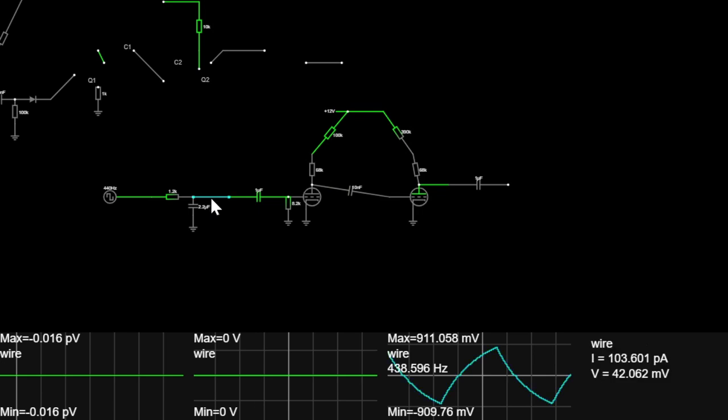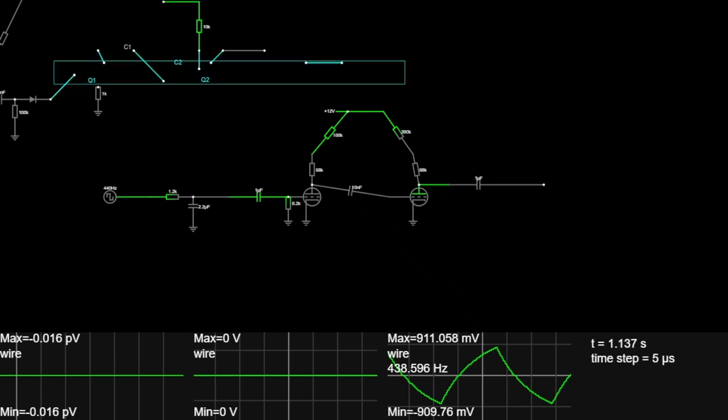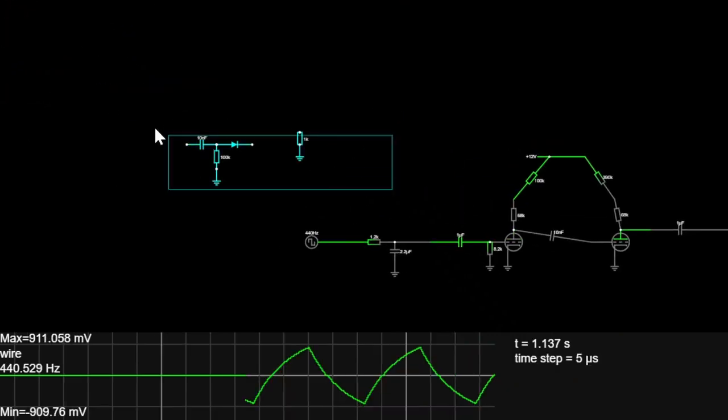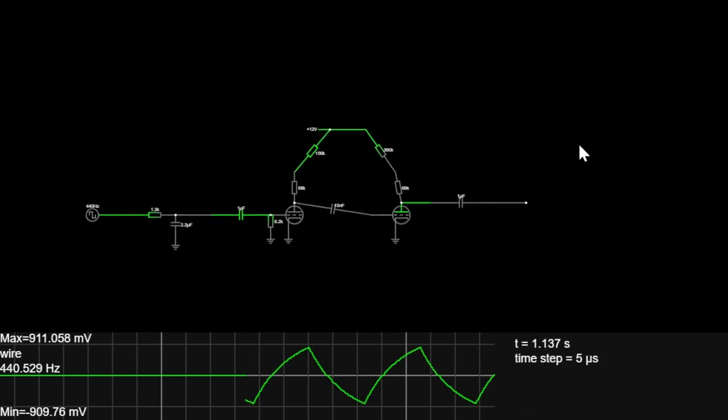Yes, we take this one, and let's see. We copy it and paste it here. Yes, yes, and yes. There you go. And that is how you build a vacuum tube circuit square wave fucker.